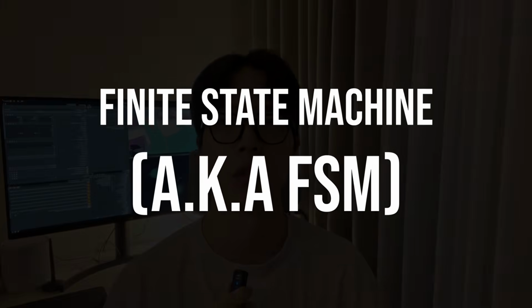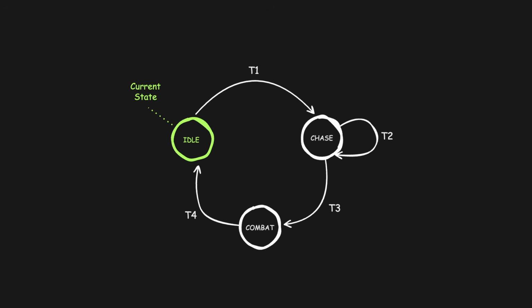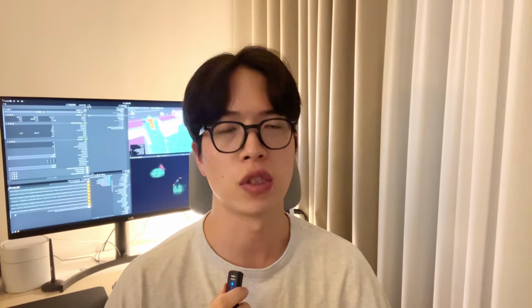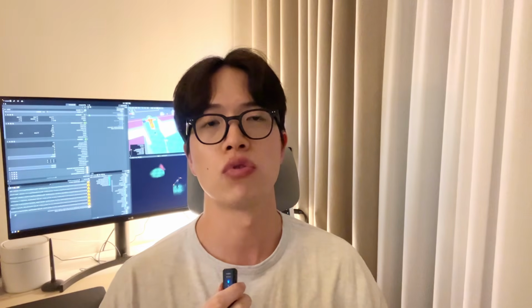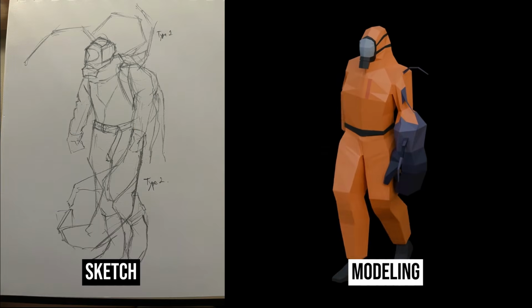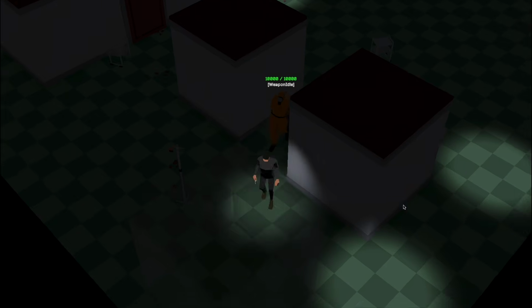So to solve this problem, one alternative approach is to use Finite State Machine, which defines behaviors based on states. I've been creating enemy AI using FSM until now, but this time I want to try something different. Before introducing the way I made the enemy AI, let me explain the enemies I am currently making. It is a researcher infected by some unknown organism from an unidentified source.